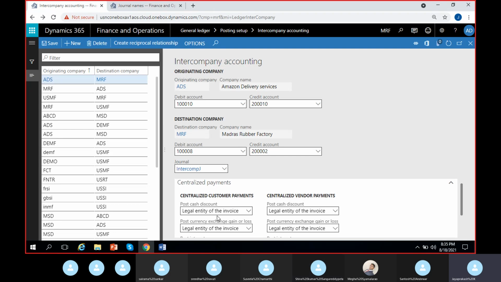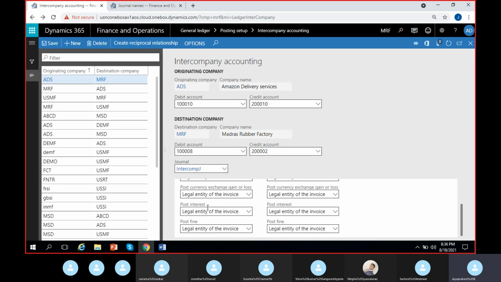You can also create an intercompany invoice. In that case, the cash discount belongs to the legal entity where the intercompany invoice is created. In the same way, exchange rate gain or loss will also be posted to the company where the invoice is created. Interest is also posted to the company where the invoice is created, and fees or fines will also be posted to the legal entity where the invoice is created.